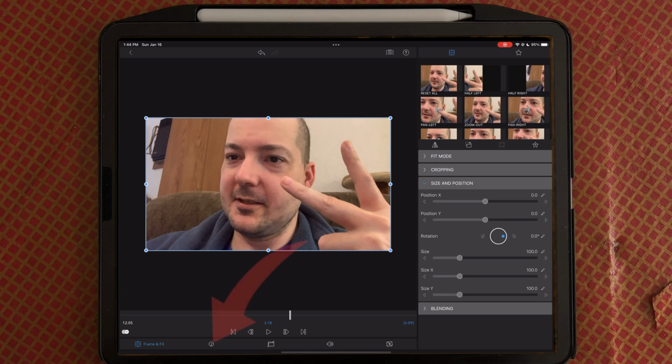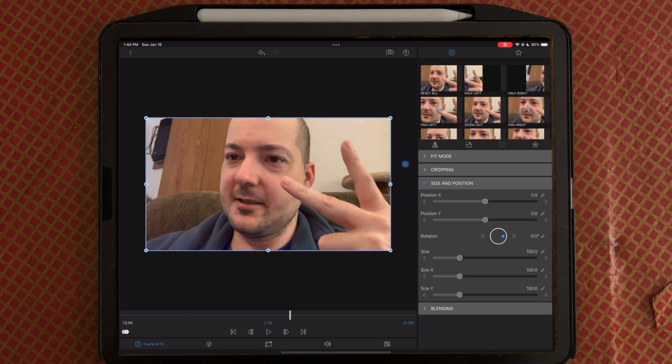Your clip duration will change. The speedier you make it, the smaller it gets. The slow motion will make it a longer clip. In the middle is stabilize, and down here is sound, and the color and effects tab.